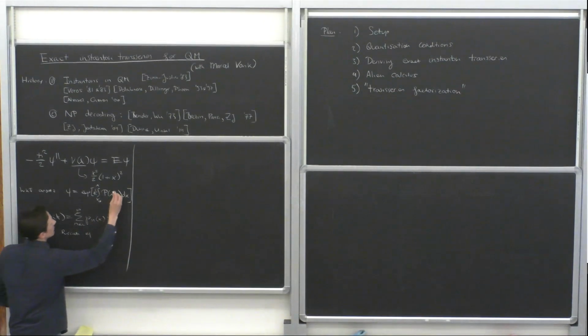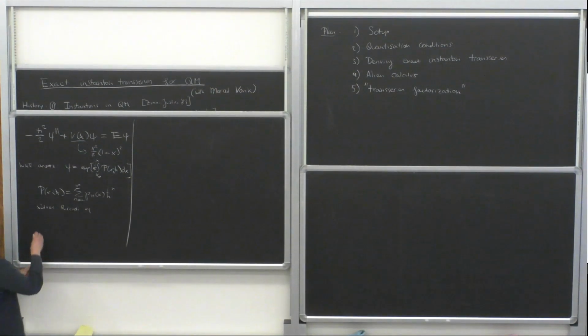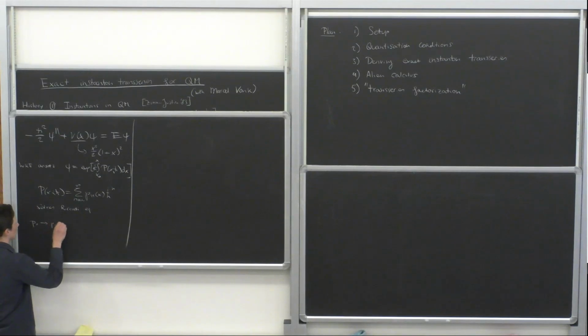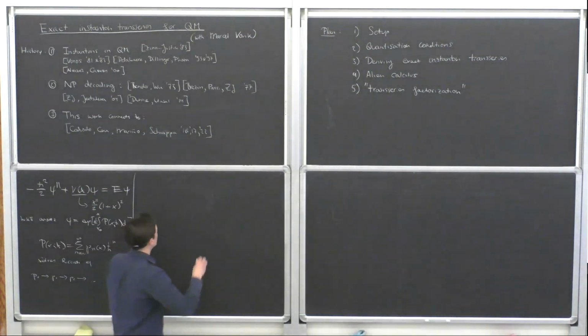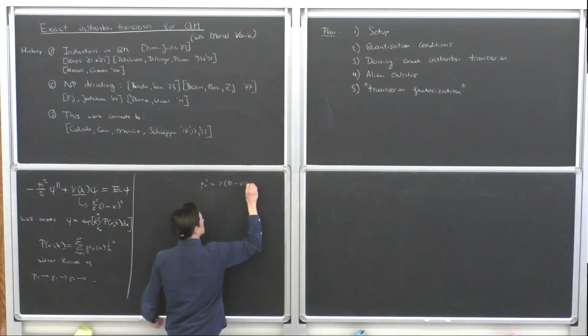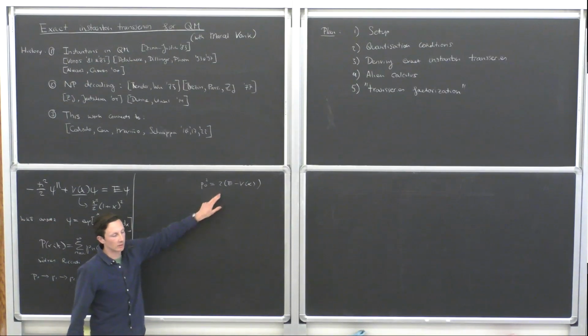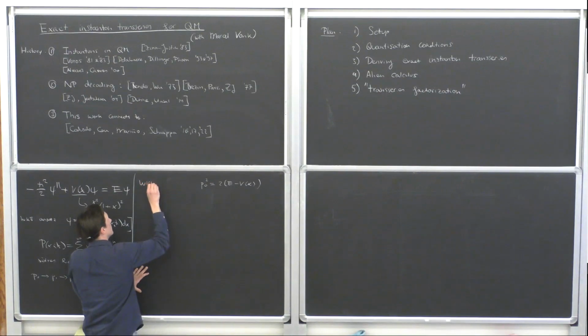And I will use quite often here, it's a bit unclear, I apologize, a semicolon to distinguish the expansion variable h bar and the parameter which sits in the coefficients. So this is an h bar expansion with coefficients depending on x. And the nice thing about this Riccati equation is that you can compute P0 and then it allows you to compute P1 and then P2 and so forth. And the nice thing is that this leading piece, P0, satisfies a particular equation. And for our quartic potential, you can see that this thing essentially is an elliptic curve. And so this thing we call the WKB curve.